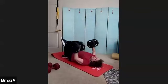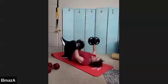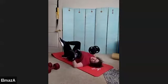Good. Inhale down. One, two, three. Push up. Four, open that chest. Five, so you should be feeling six. Your shoulder blades come together. Seven, and they're trying to push you on the mat.